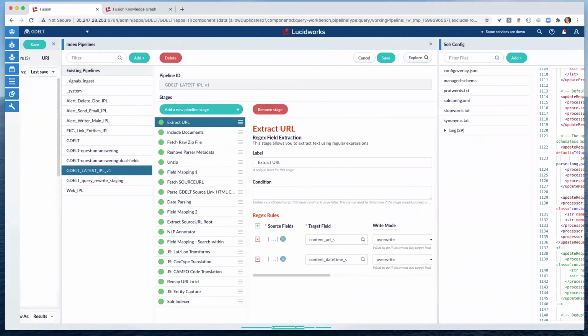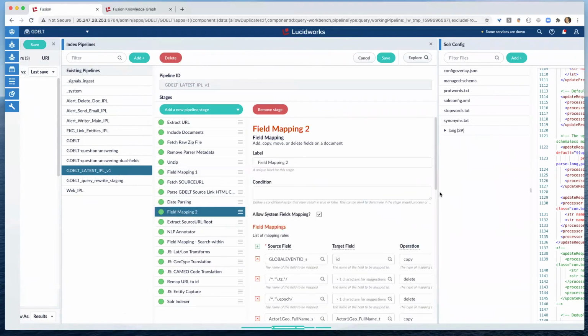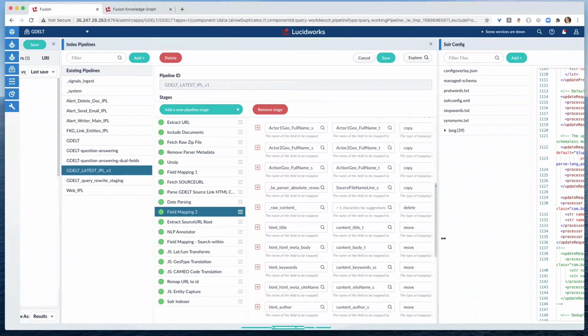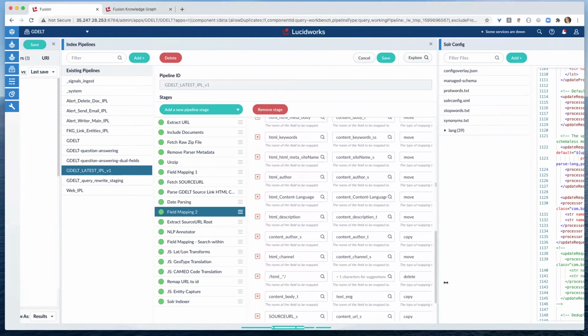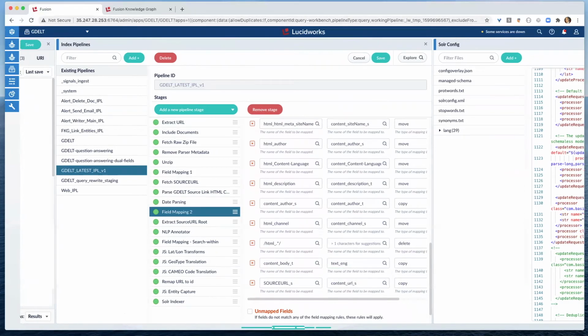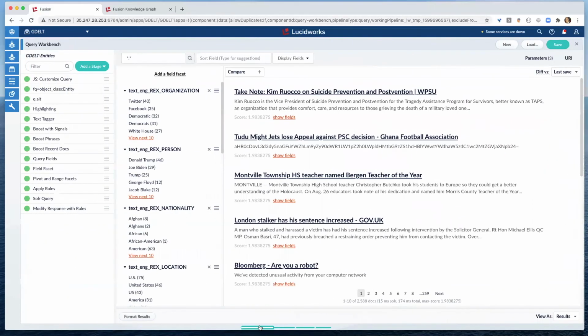As we move on, I just want to give you a quick review of the pipeline here. To enable the Rex fields, we just added a simple copy field where we copy the contents of the incoming data into our Rex, our Basis Tech Rex configured field. And then the entity extraction happens automatically.